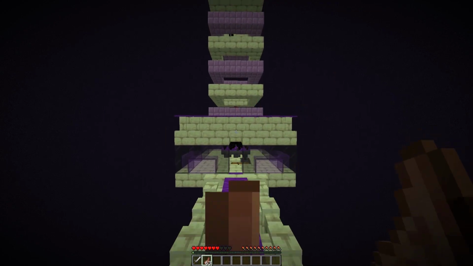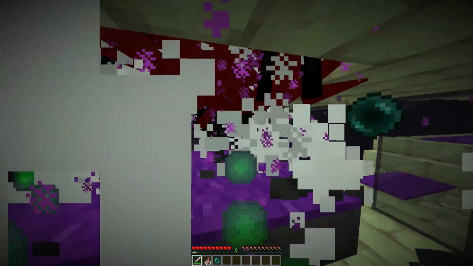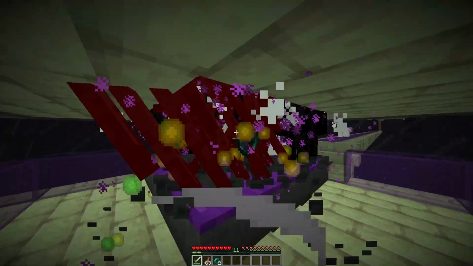Just eat some food first. And whack some of these Endermen. So you can see they're one hit, even with just a simple iron sword. Look how fast my XP is going up. It's almost like a progress bar, just going up so quickly.